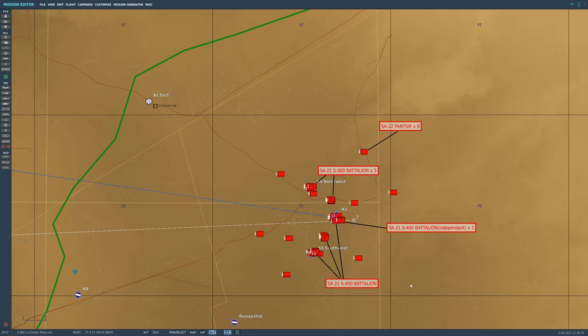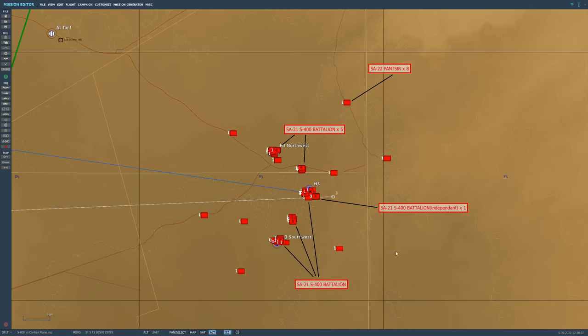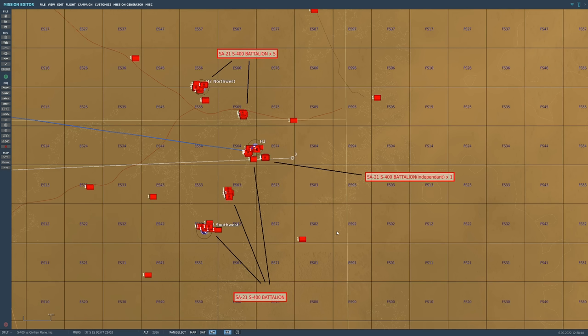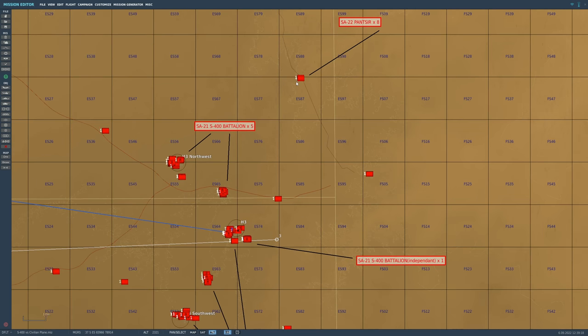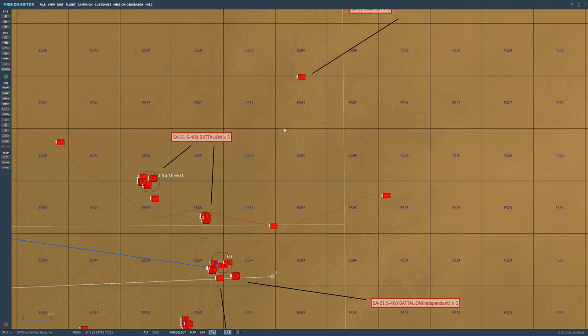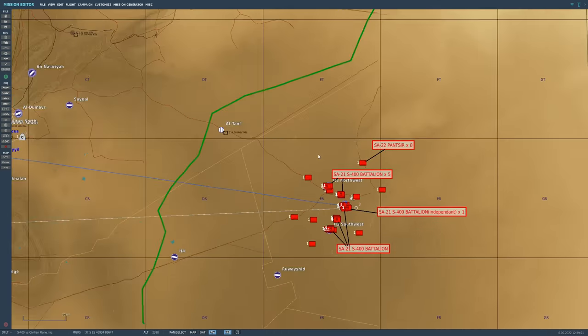A quick reminder of the networked S-400 site. There are six battalions, 1, 2, 3, 4, 5 linked, and 6 here is independent. Each battalion has multiple close-range guardians, including Panzer, Tor, and Strahler SAM systems. And finally, there are several satellite sites 15 miles out, which are SA-22 Panzer sites. All in all, it's pretty much impenetrable.